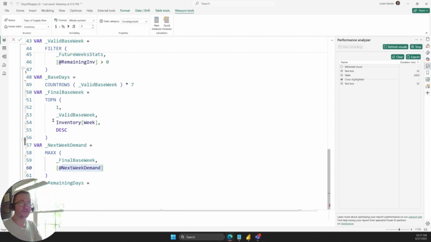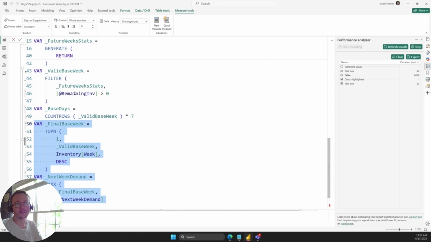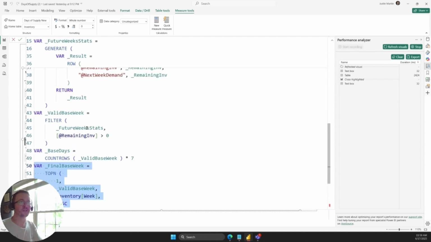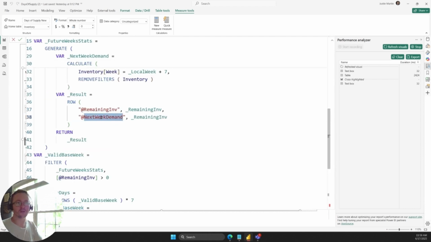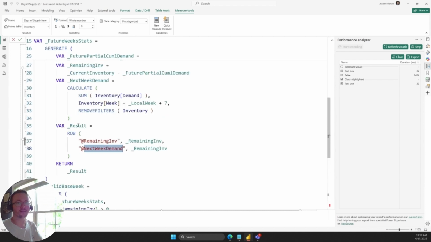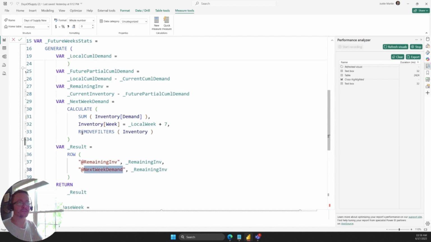So if you think about it though, we would need to do something similar to this pattern here in order to access this remaining inventory number. So instead of doing it like this, where after we've computed these week stats, and then getting both pieces that we need, and then doing the calculation, why don't we just return the remaining days instead of the next week demand?